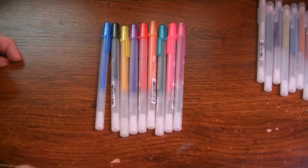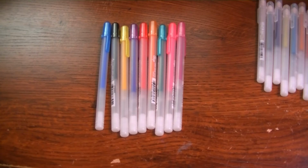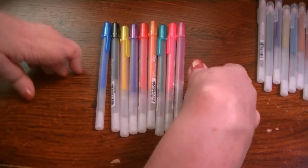They're bright, they're vibrant, but you do have to wait on them to dry. They take a little bit longer to dry than a normal gel pen. So once you use them, I take no chances, and I set my book aside and I walk away for a good half hour to let them dry. I think I read that it says 15 minutes, but I don't always trust that, so I just leave them. Sometimes even overnight I'll wait, but I just don't want to take any chances. But I really like these. They're really nice, and they provide a unique accent in the coloring book.